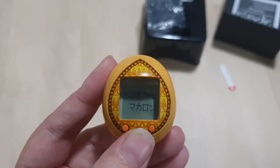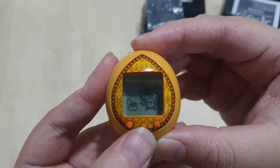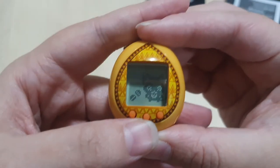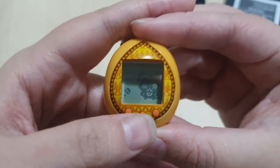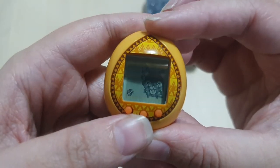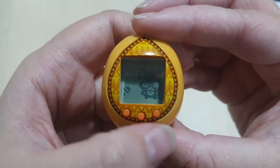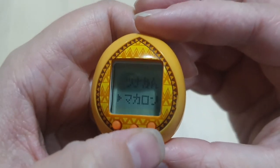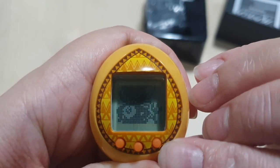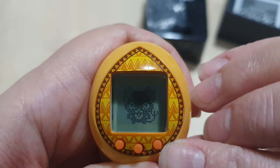I know the B button works so I'm just gonna feed him while I can. Oh yeah, the button works, it's just really unresponsive. Like I'm pressing hard, guys. I'm not just you know, getting right in there with a nail. I really shouldn't be doing that with buttons but I don't think I've ever had a nano with buttons that are so unresponsive — honestly a little bit shocked. How many times have I fed you? I'm just gonna give you one more and we'll call it. Will that make you happier? There we go. Oh, kitty! This is so cool. I like that — don't know what that is but it's adorable.